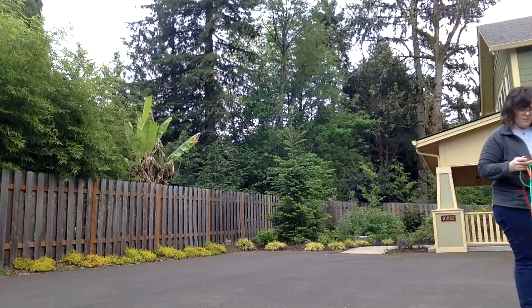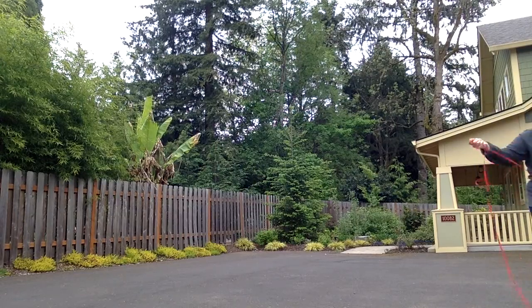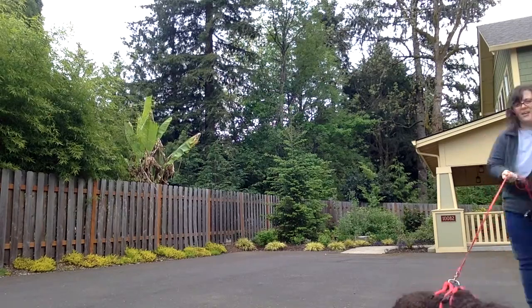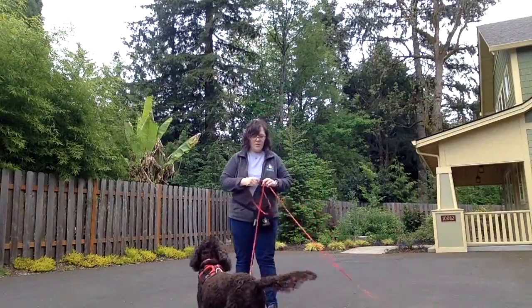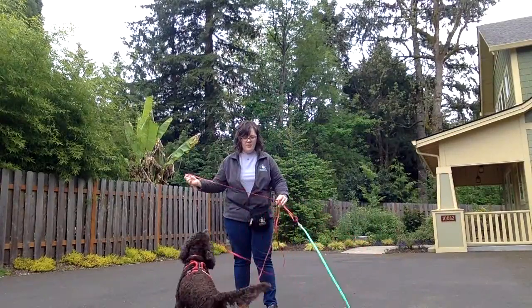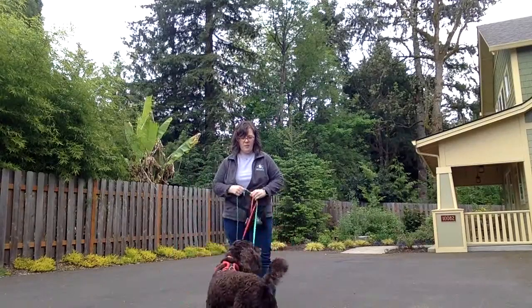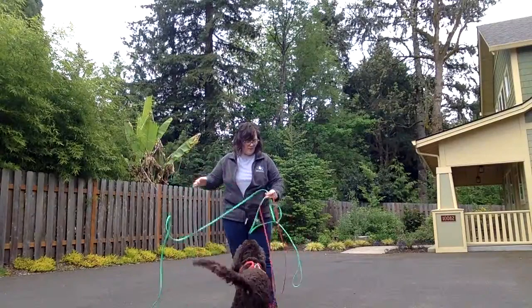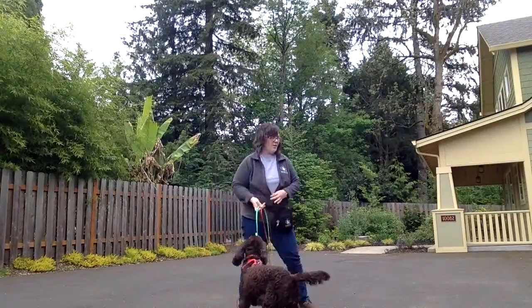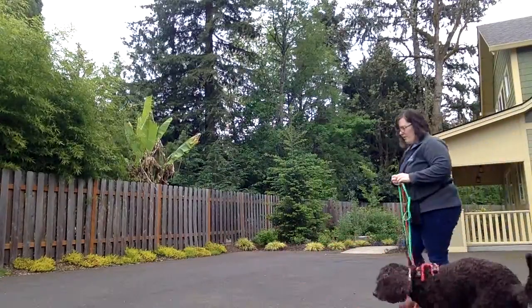All right, so I'm going to hook on a long line. This is Rizzo, and I have her leash attached to a harness. When I'm practicing recalls, I really want to attach to the back of the harness so that we don't accidentally pull on her neck and hurt her. I'm going to close my car. I don't want that to be left open.